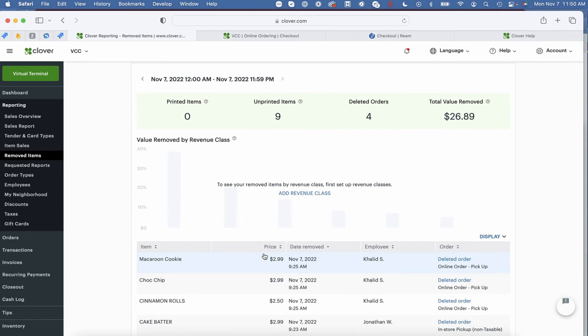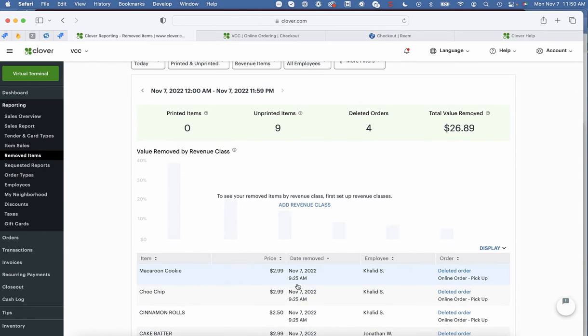So keep in mind that when you do come here, it may take about 3 to 5 minutes, even up to 15 minutes sometimes to sync. So as you can see here right now, it still has not synced yet. It's still showing a transaction from a while back, but it will eventually show up here.